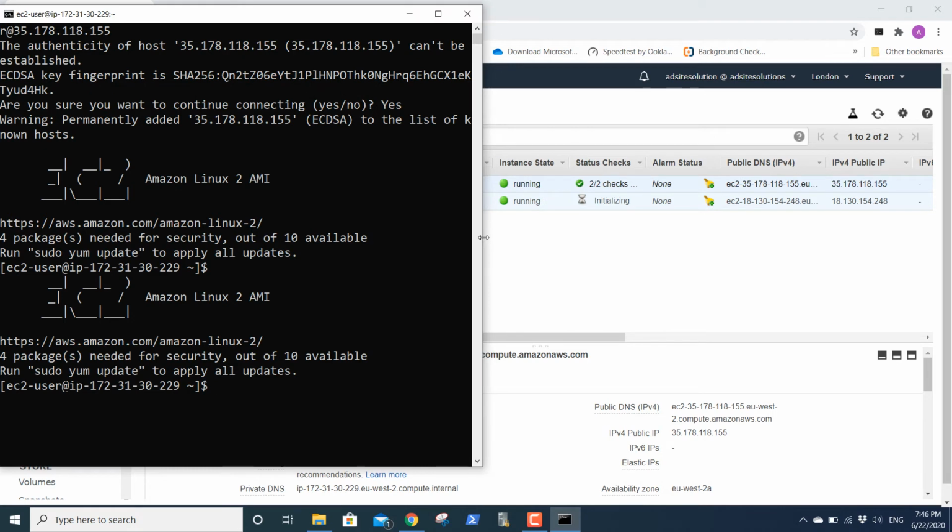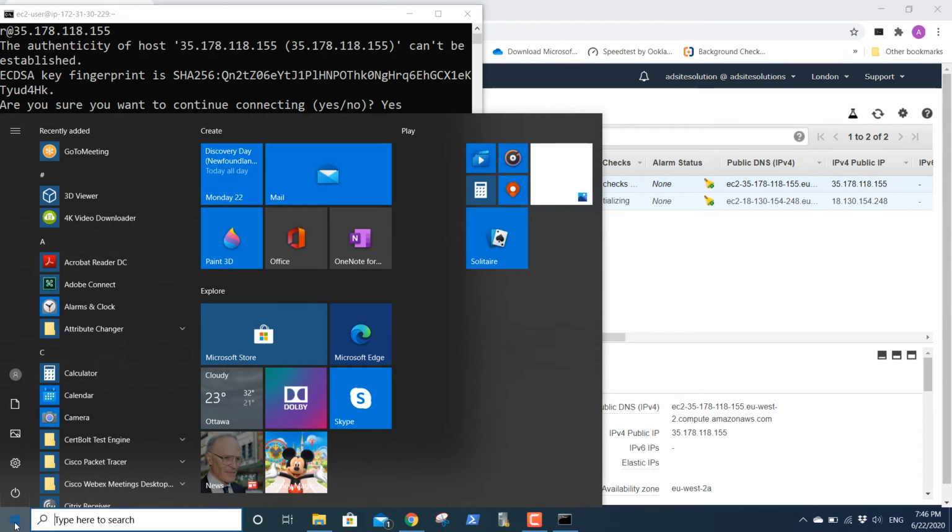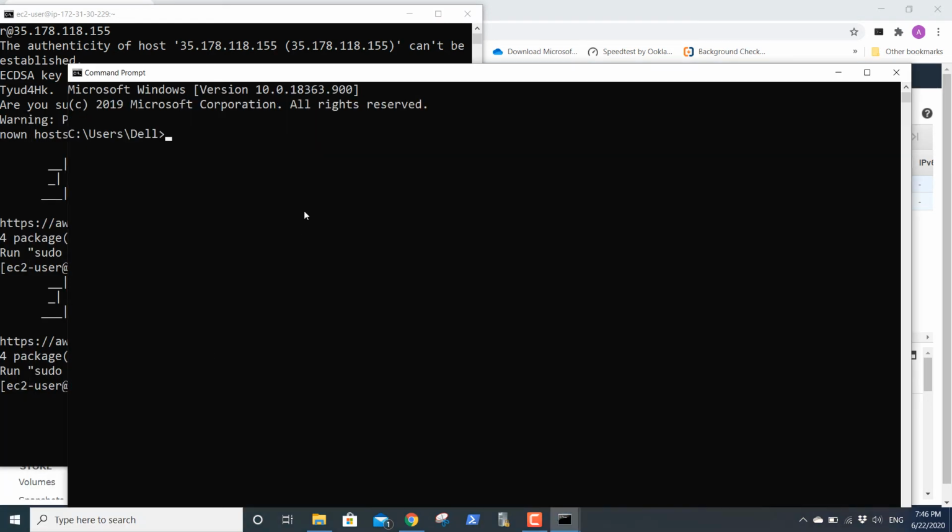Now I'm gonna put it a little bit shorter, then I'm gonna open another command prompt, okay.